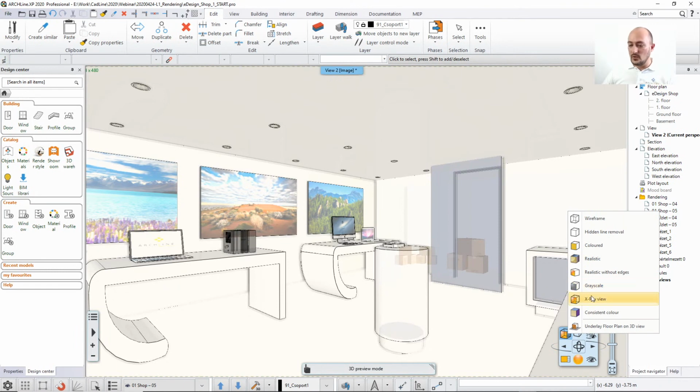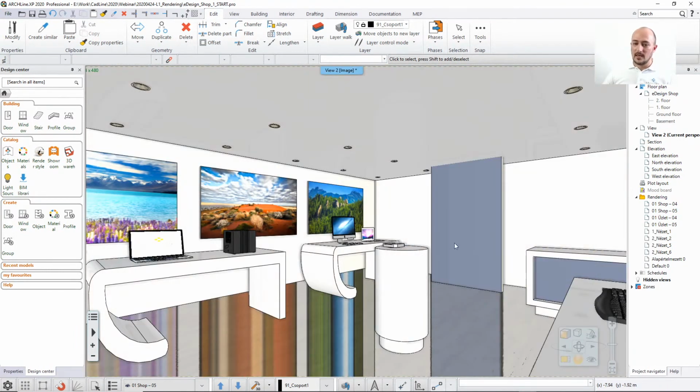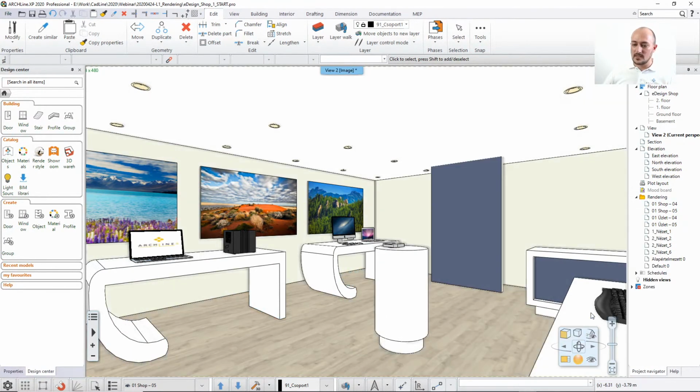What I'm used to using is not the realistic, because in case of the realistic, I have some tone shading. Most of the time I actually use consistent color, so I won't see reflections, I won't see tonal changes, and this I usually use for my clients when I talk about the colors, because many of your clients perhaps won't understand how the software represents surfaces, and they will just say, okay, we didn't talk about this color, right?